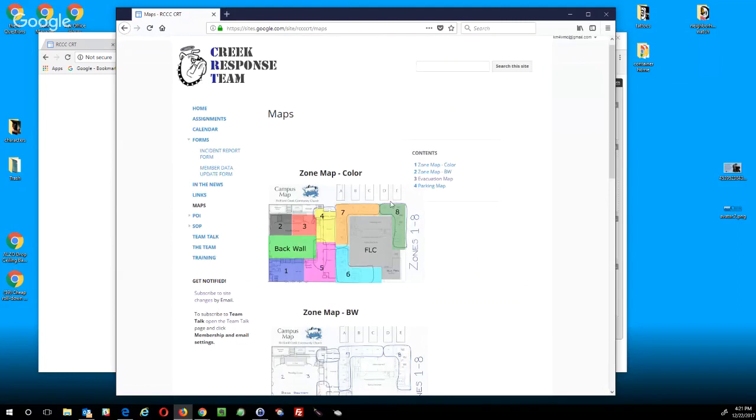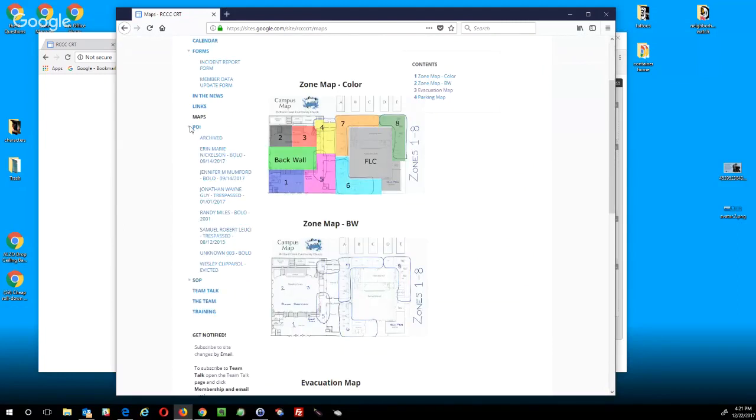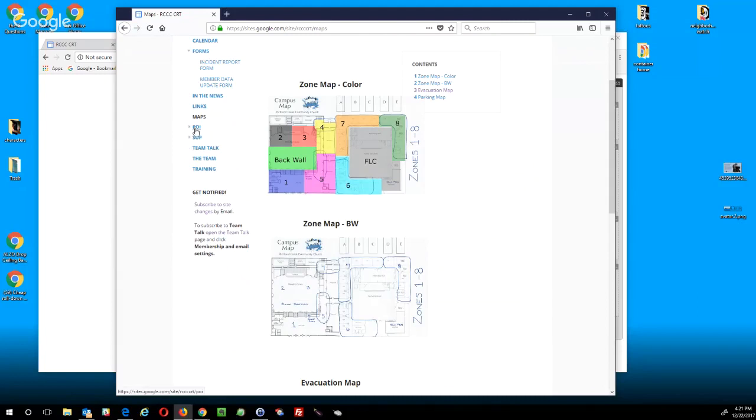So that's the maps. POI. So the POI is very simple. You have a list of names of people that are associated with issues at Richland Creek Community Church. So when you click on the POI, you're going to see a list of faces as well as data regarding that person.